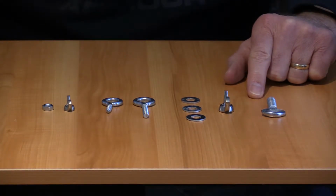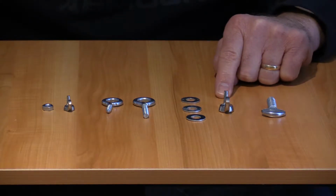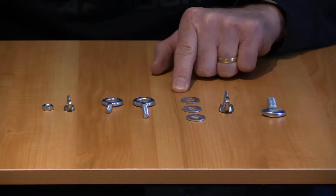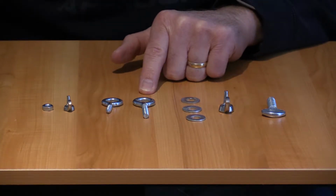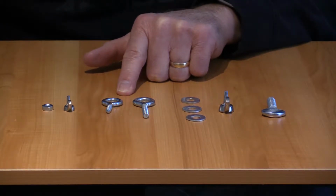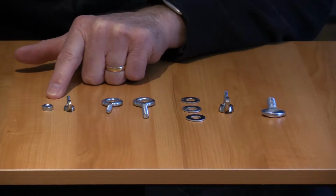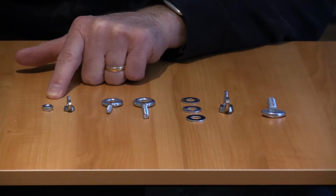1/4-inch thumb screw, 1/4-inch wing nut, 3 3/8-inch flat washers, 1 1/4-inch by 2.5-inch eye bolt, 1 screw-in eye bolt, 1 1/4-inch wing nut, and 1 1/4-inch nut.